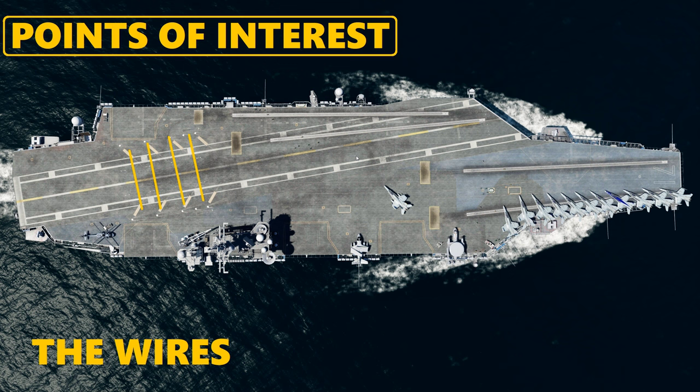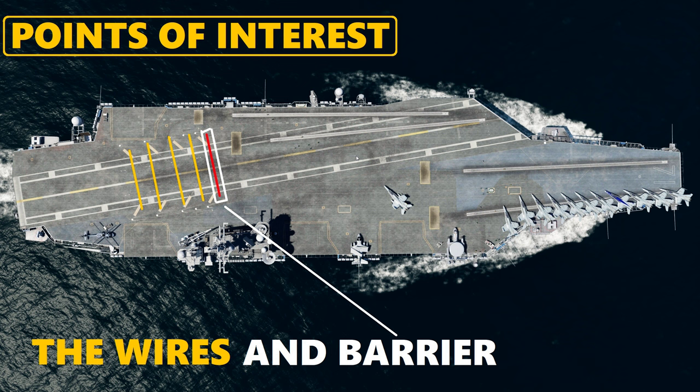Another thing that is shown on the deck but not functional in DCS is the barrier. That's the net that they can raise up, where if you need a little additional help to stop the jet, in case you miss the wires, you only got one pass, you're low on gas, they can raise that up and catch you like a spider web.